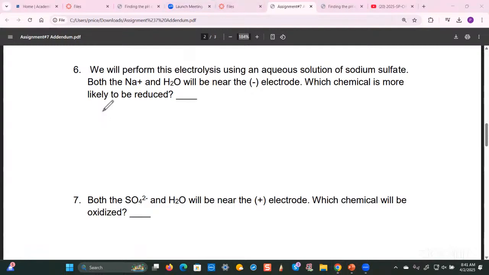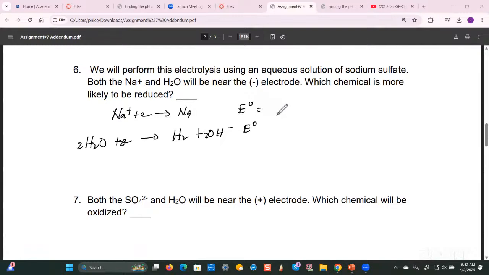Basically, there are two possible reduction reactions that would take place at the cathode. One is the reduction of Na plus to form Na. And the other one is the equation that we saw before, the reduction of water to form H2 and OH minus. And again, we need to make sure that this is balanced, so you're going to have two here, and two here. All right. So what you'd have to do is consult the tables to look up the standard EMF values for these reductions, right? So I did that. And when I looked it up, I saw that the sodium reduction, the EMF value under standard conditions would be minus 2.71 volts.